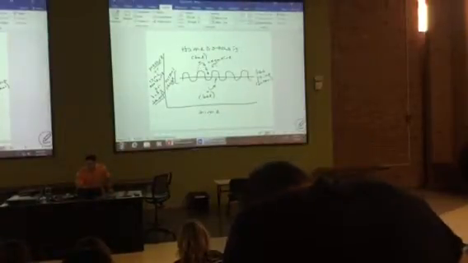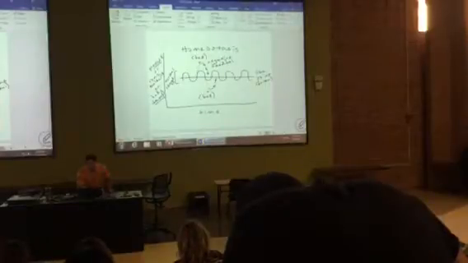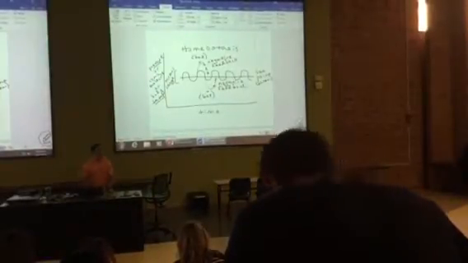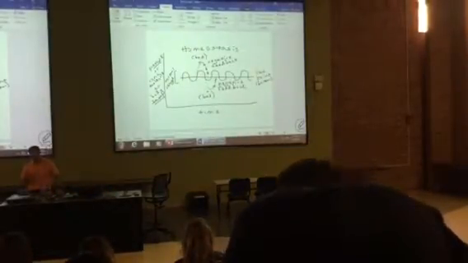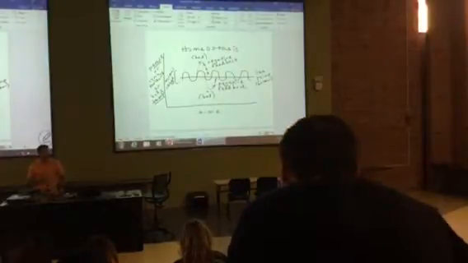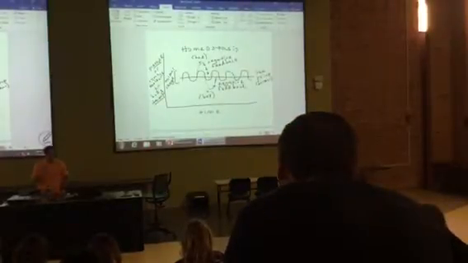Negative feedback is part of the homeostatic mechanism. There's nothing negative, there's nothing bad about negative feedback. Negative feedback is actually a very good thing. Because if it didn't happen, we would stay outside of the normal range, and that's what disease is. So many of you will take pathophysiology. Pathophysiology is when things go wrong in the body. Physiology is when things are okay.